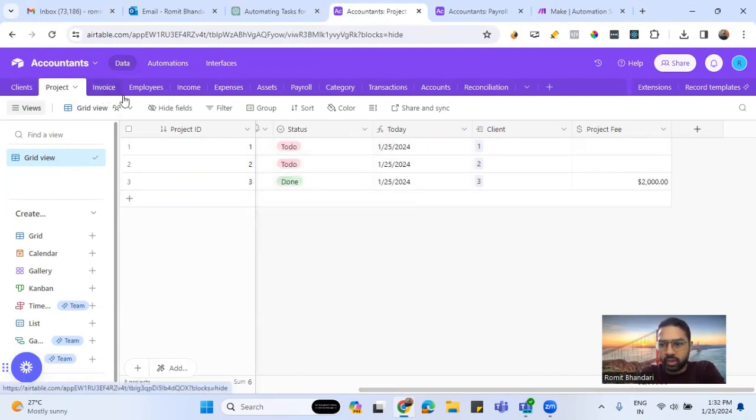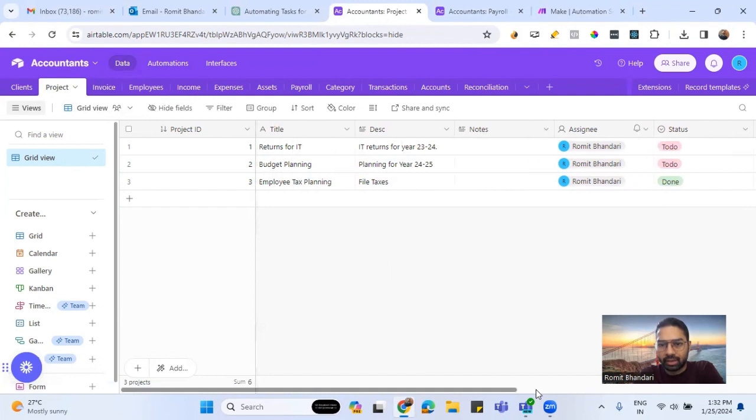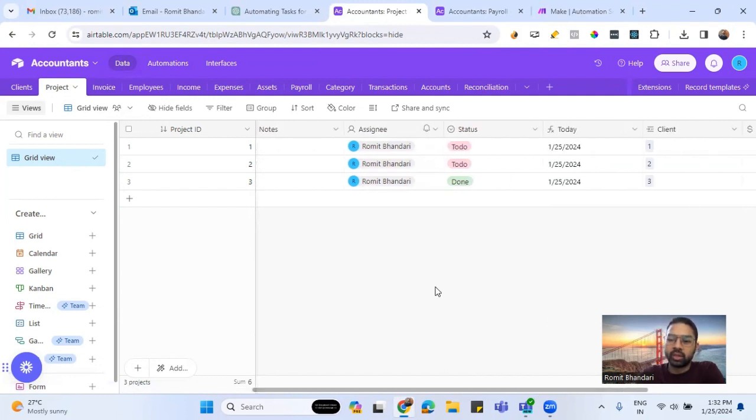And what generally happens is that as a project gets completed, you want to raise an invoice for the client. Okay, to actually raise the invoice, in this particular scenario, we first have to create an invoice record so that we can then actually create an invoice, which is out of scope of this video, but we'll look at it.